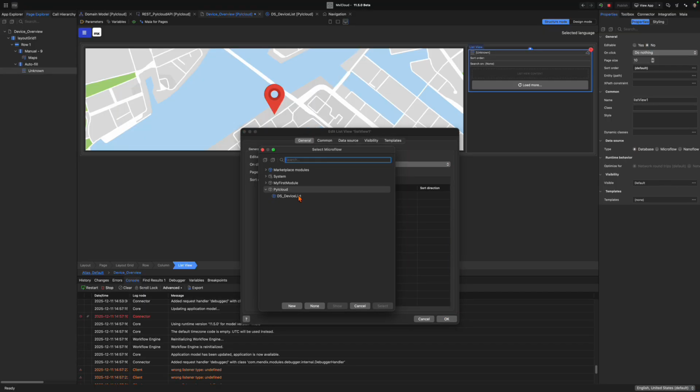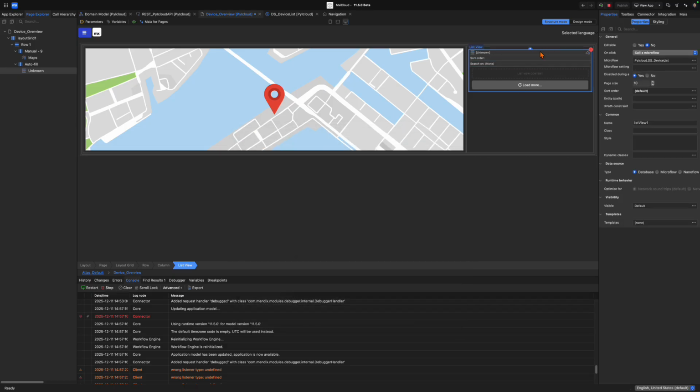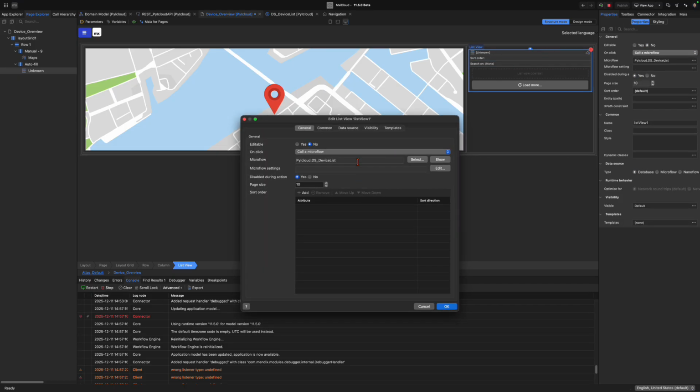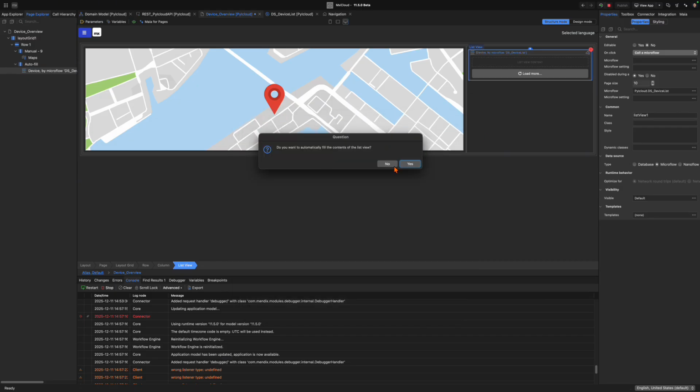Okay, and then I'm basically gonna do twice the calls, because the map is using the microflow and the list view is using the microflow, which is again not best practice, but again it's not the point of this. I could have prepared better, to be honest. Sorry for that. On click, no, not the on click one. I want the data source. Microflow. Device list, okay.